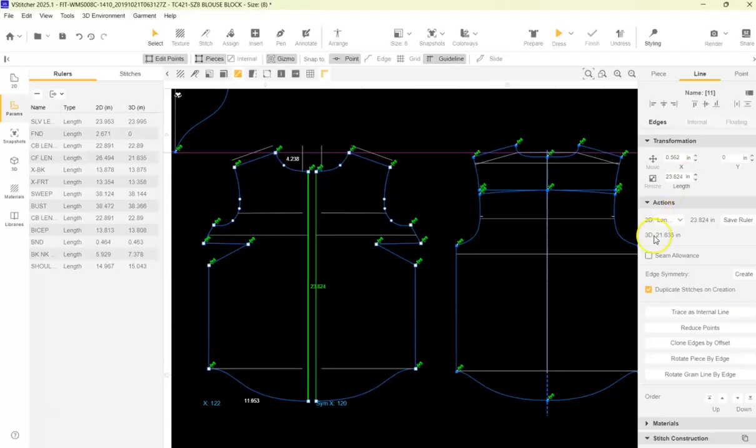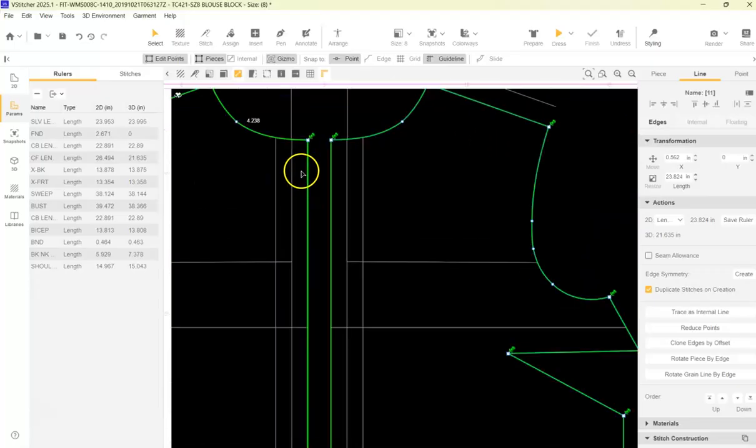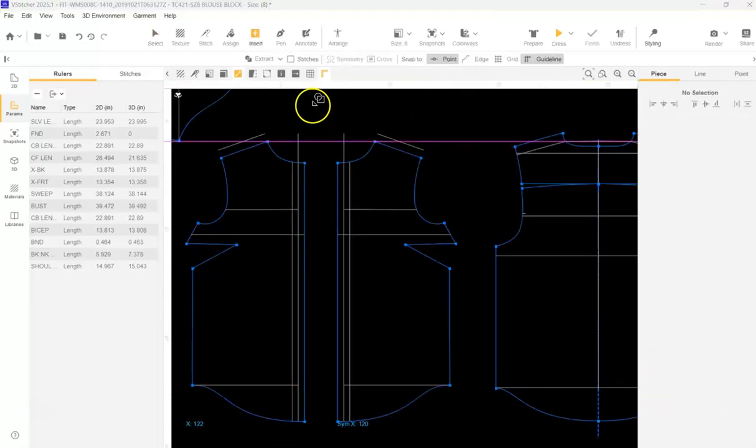Okay. Once I am there, I am going to clone edges by offset, and I'm going to enter minus 0.5625. I'm going to make 2 copies and extend to edges. Okay, so now I have a new internal line where my center front line used to be, and then I have another line inside which I will sew my.